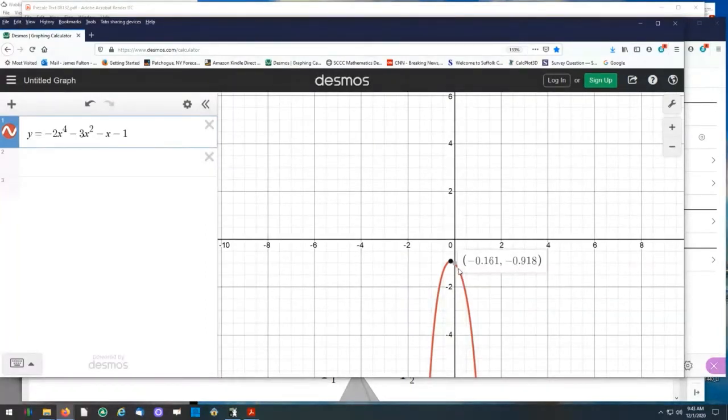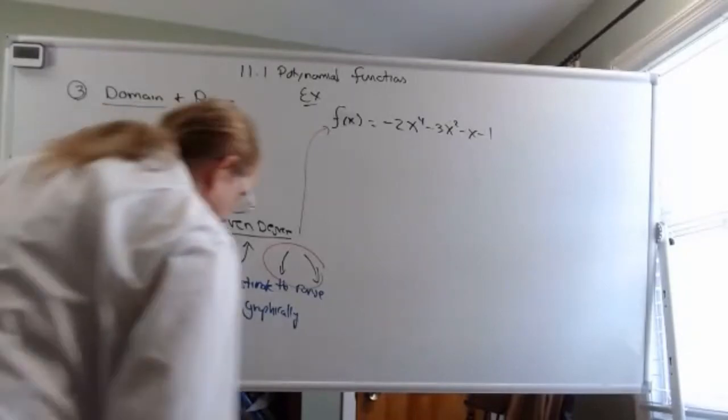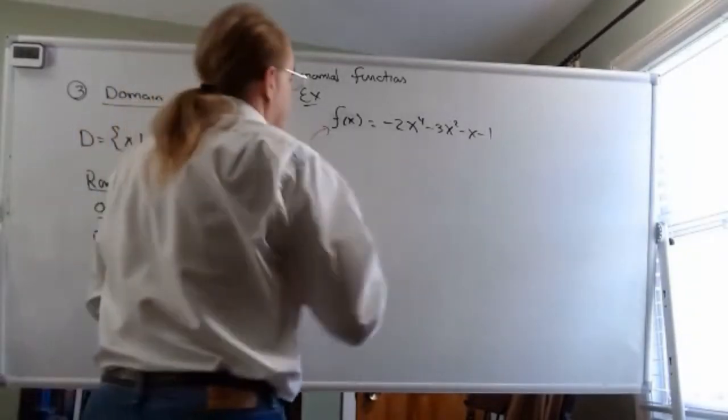Very simple. You could also do that on your TI calculator. It's a little more involved. This is, I find, so much easier. And I think there's a way of allowing you to use this on the test. So I'm going to be looking at the next test in the final exam and see if that's an option, because I think this is a great little tool to use. So from that graph, we can estimate the range.